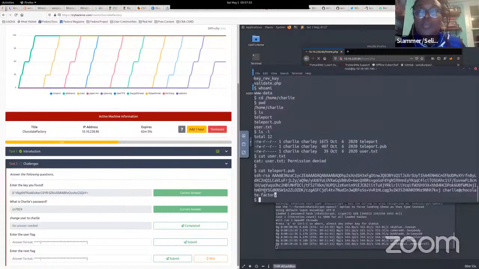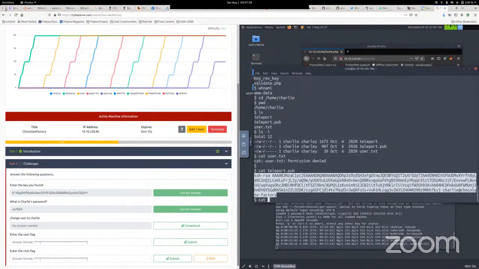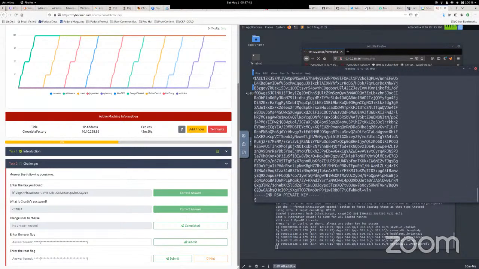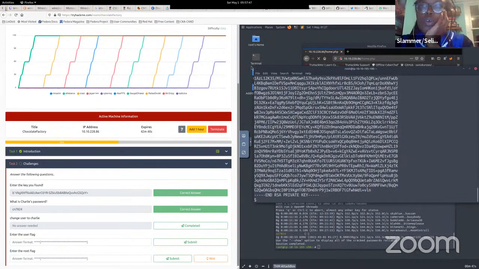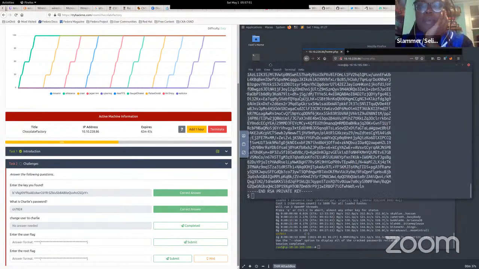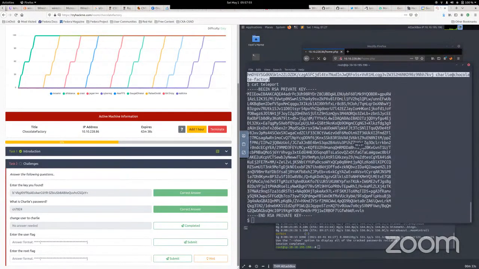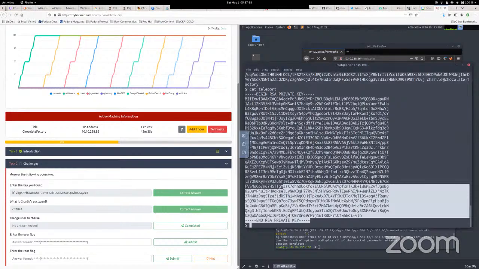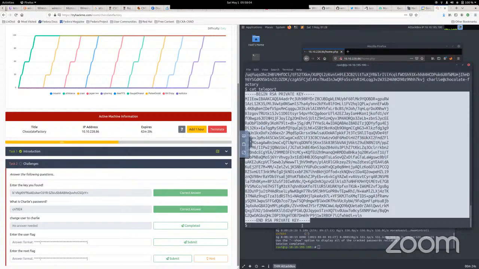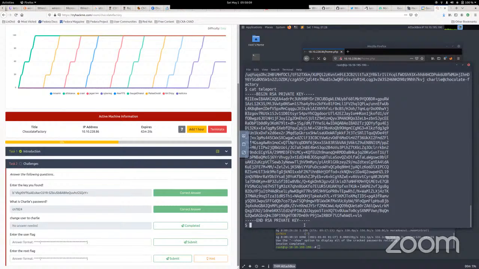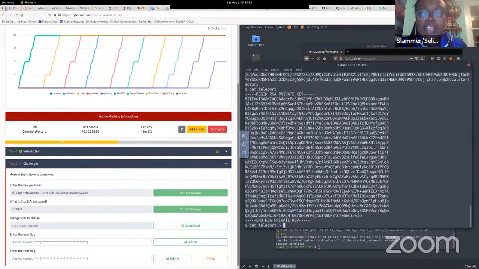So now we want to actually look at the private key. So cat and just teleport. And you're going to copy that entire key, which includes from where it says begin RSA private key to the end RSA private key. So you want to copy all of that. Actually, see if you can just say cat teleport and then pipe that into a new file. You were right the first time, the arrow. I'm calling it the wrong thing. Redirect. Yeah, you're going to put it in a new file. You can call it private_key.txt.